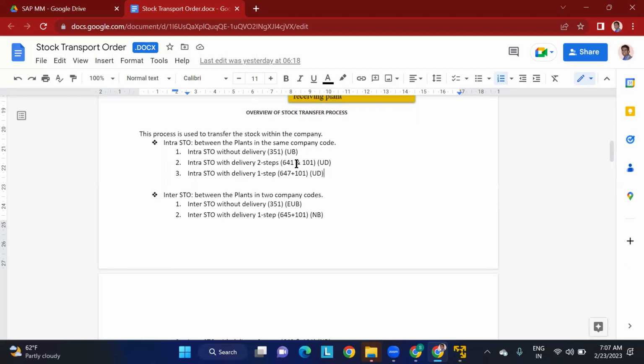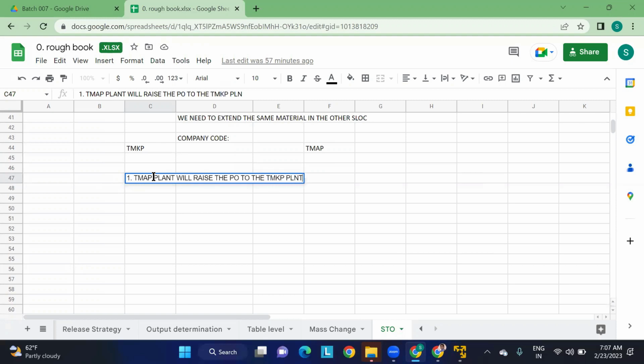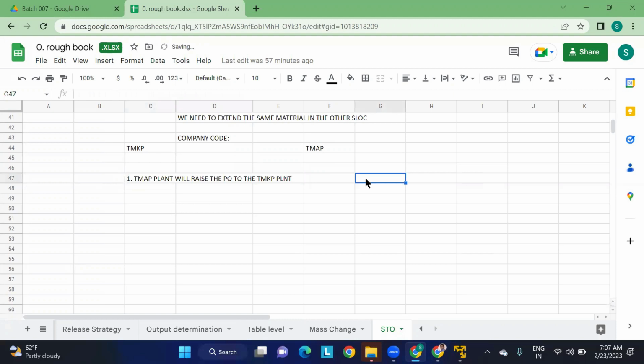They will definitely ask you what the steps are and what movement types will hit. I will just mention the steps here. Even the document I have shared is enough. What are the steps? First, let us consider the Andhra plant is raising the purchase order to the TMKP plant.